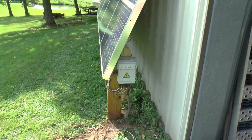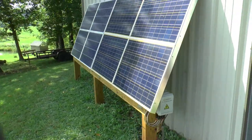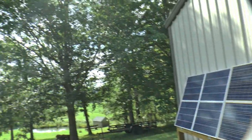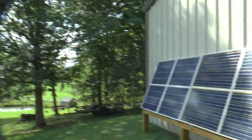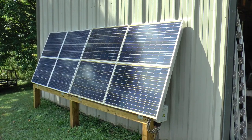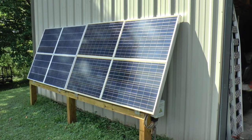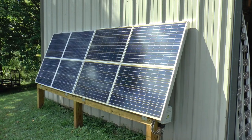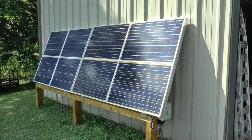The only thing left to do is a little bit of wire management on the backside there. It's getting late afternoon. You can see why this tree, besides the fact that the leaves are a real pain, needs to go. These panels aren't going to do a whole lot in the summer because the angle is not good. But in the winter time when I really need it more anyways, it should be working pretty good.